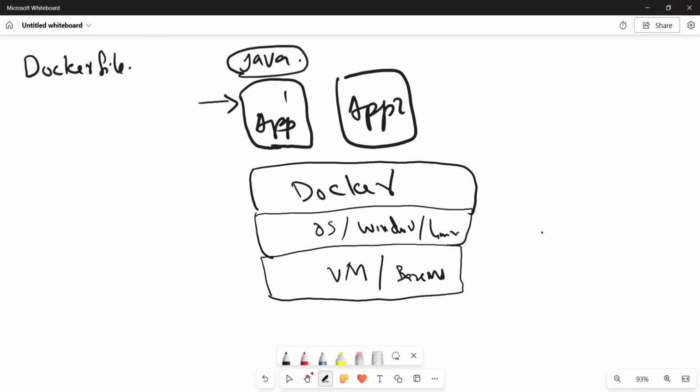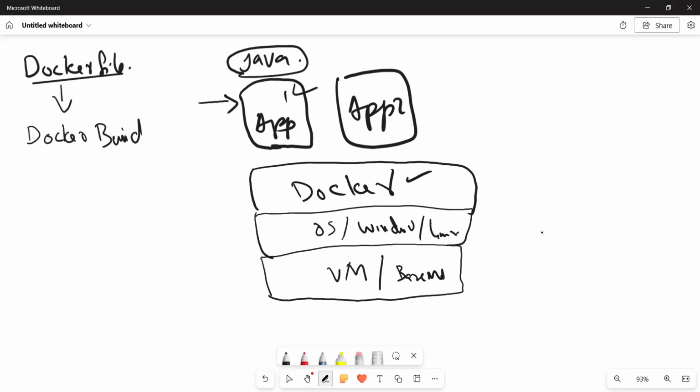We can use Docker instructions in the Dockerfile. There are a lot of instructions, so we need to learn them. Then we create the Dockerfile, and then we need to install Docker. After that, we need to build this Dockerfile. The second stage is Docker build. All these things we need to do for creating this container.